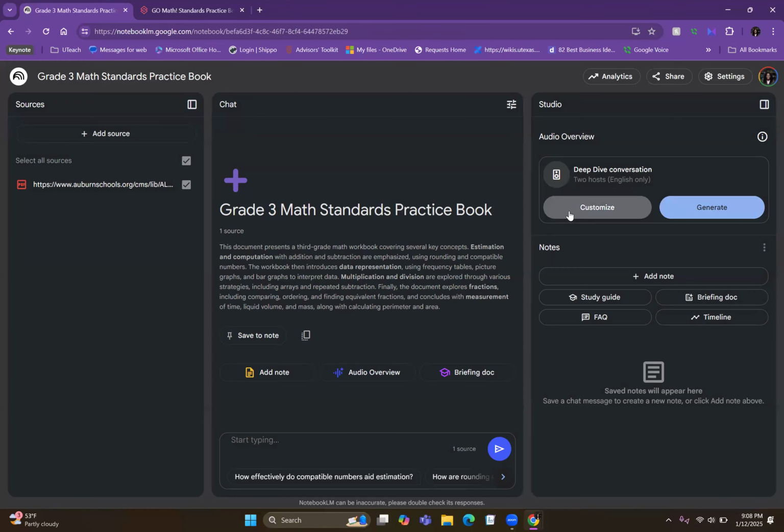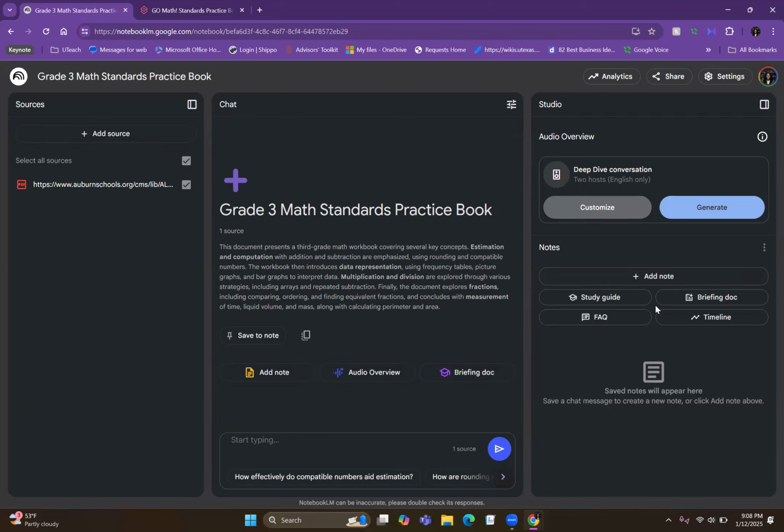It's two voices, a man and a woman. They are the same voice. You can't change them. And you notice that anybody that created something on here is going to have those same two voices. So it's kind of a limitation, but depending on what you're using it for, it is what it is.